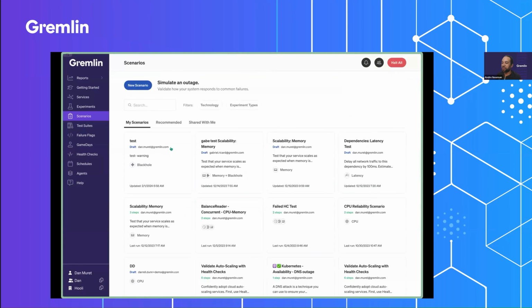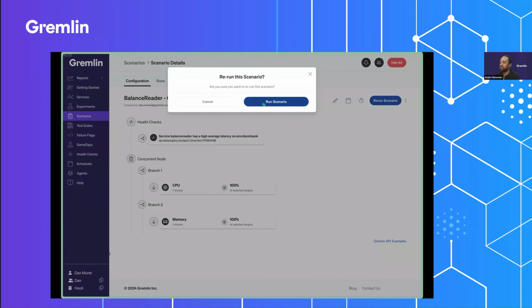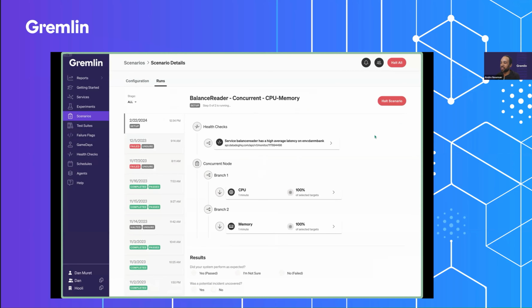We also have the ability to switch from sequential to branching, I believe, within the same scenario. So if you do want to run test one up front and then run test two after that, you can do that.